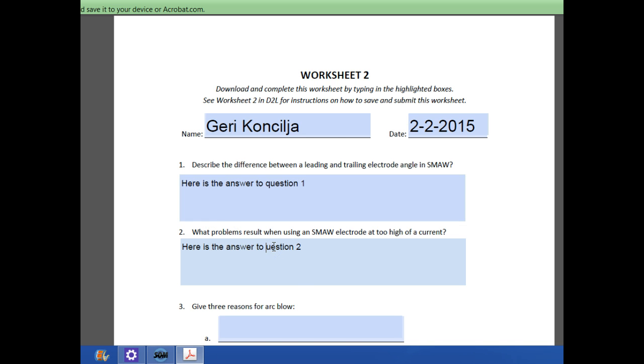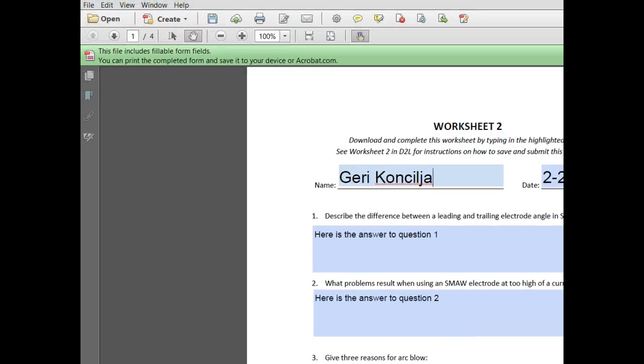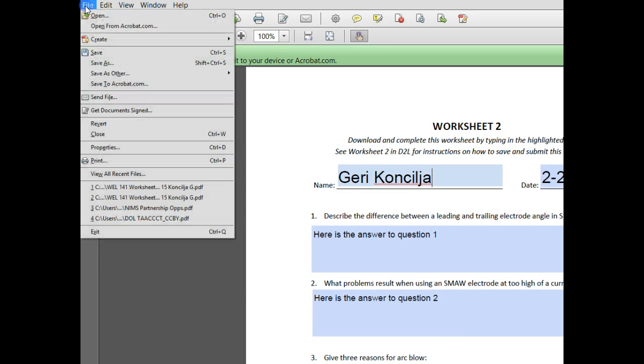Once I have my worksheet completed, I'll just go back and save it. Let me drag this up here so you can see this. When I go to File, I am going to go to File, Save. And the reason I'm going to go to File, Save is I already saved it as the file name that I wanted when I downloaded it from Desire to Learn.